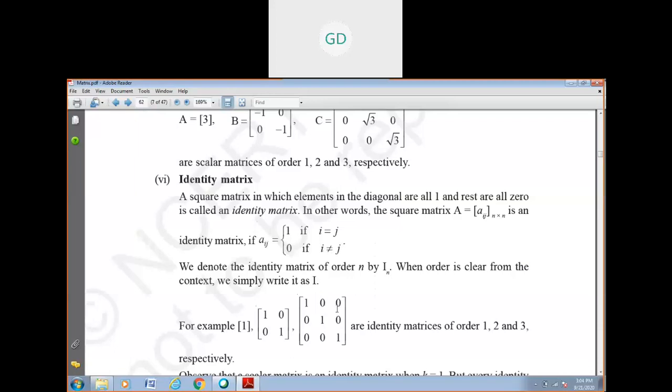So if you observe carefully, wherever you are getting zeros in this matrix, in all these positions, i and j are different. The value of i and the value of j are different. That means their row and column positions are different.